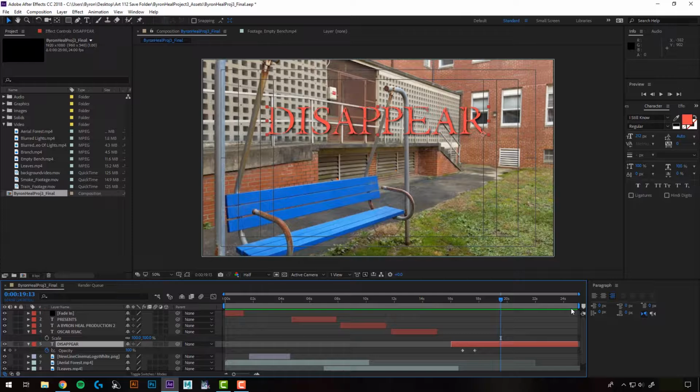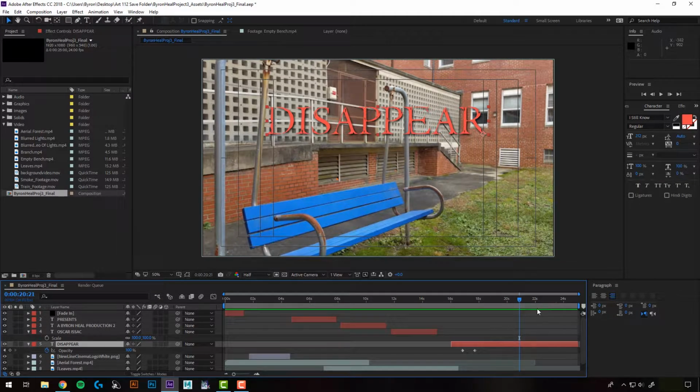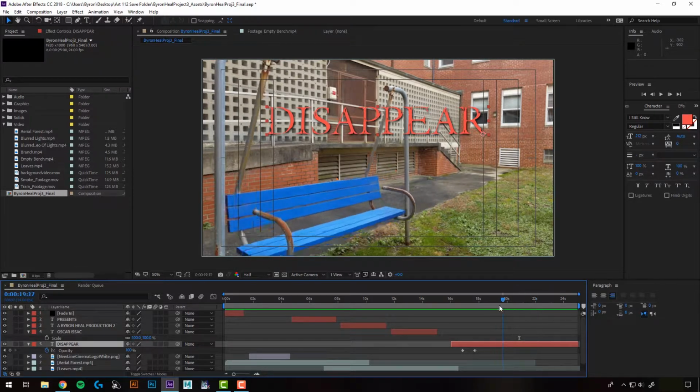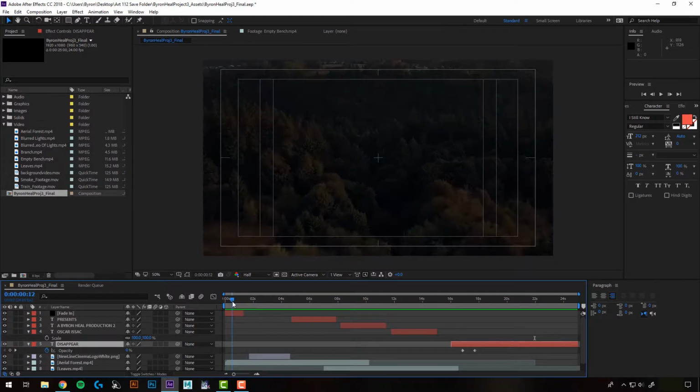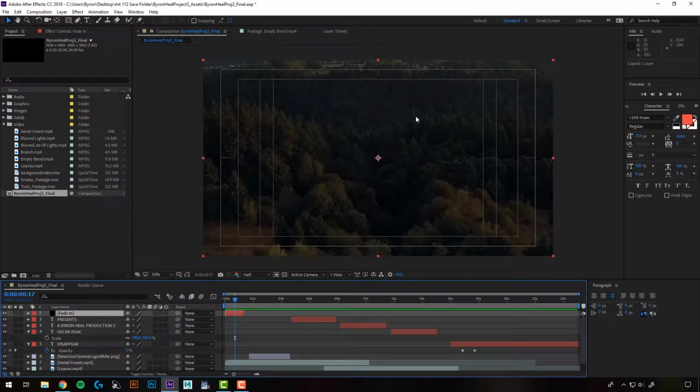Now I'm not going to use the entire 5 seconds that I added to it, but I just wanted to give myself enough working room. I can bring this in and shorten it after I get the length right. Okay, so next after this, what I want is the entire thing to fade out, just like we had the fade in here. So I could create a new solid and fade out from that, but what I'm going to do is just copy my existing fade in layer.